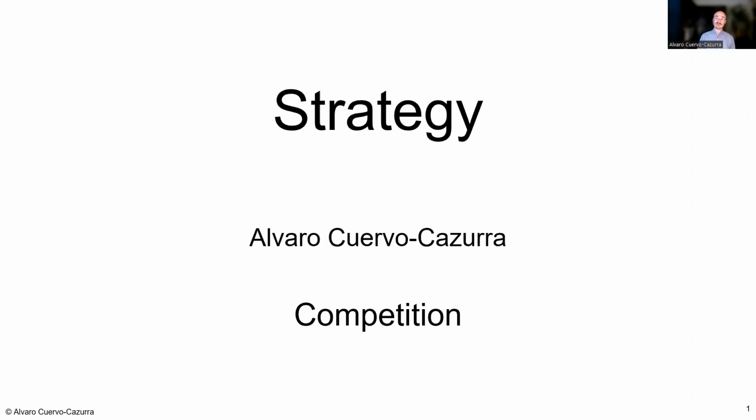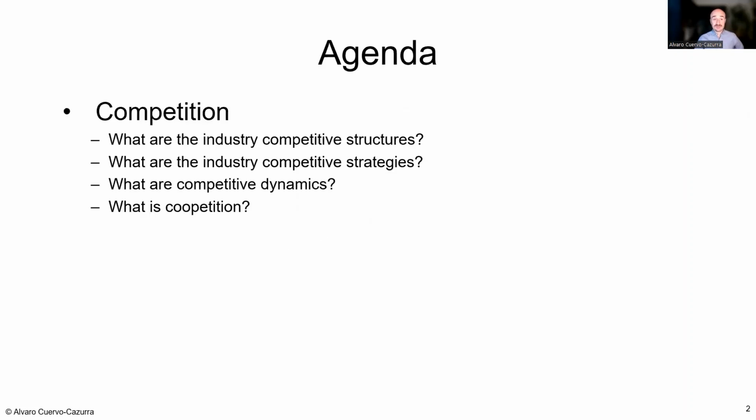Welcome to the topic of competition. Now we are moving into trying to understand how to protect sources of value creation in companies. To do this, we go through a little bit of an overview of a traditional topic, which is competition, and how we try to understand the differences across companies, initially at the industry level: competitive structures, and the strategies that companies can undertake within the industry. Then the story of competitive dynamics and interactions, and finally the idea of competition, which is part of these competitive dynamics.